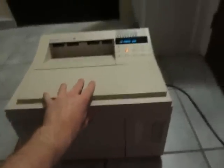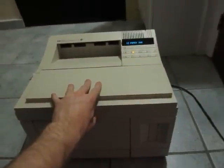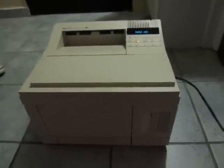And also, I don't think I mentioned it when I showed the test page, but this thing's actually had the memory upgraded. The test page reports that it has 14 megabytes of RAM. That's impressive. Someone actually spent a couple $100 and got an 8 megabyte RAM module for this. And also, while I remember, there is a date of manufacture on the back, December 1992, so this is actually one of the earlier LaserJet 4Ms.